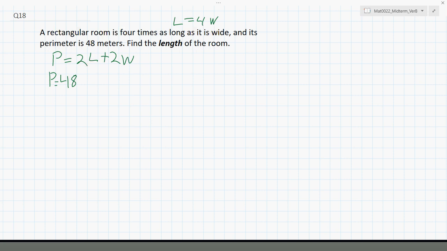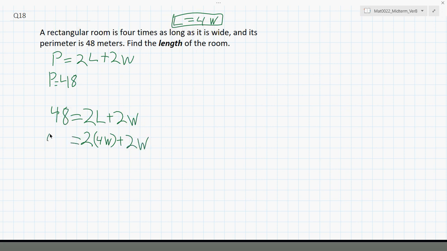But we're going to hold off on that information for right now. For right now, what I want to do is, if I want to set an item equal to one variable, I could do that. However, I have 3 variables here. I could get rid of one of the variables by saying 48 equals 2L plus 2W, but again, I can't pull one of those variables out. What I want to do is substitute. And they gave us the ability to do that up here when they said L is 4 times W. So in that case, wherever L is, I could just put a 4W instead. So we'll go 2 times 4W plus 2W equals 48. Now at this point, we only have one type of variable, which means we'll be able to solve this down and figure out what the width of the room is.